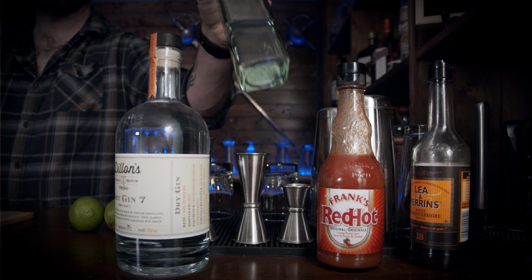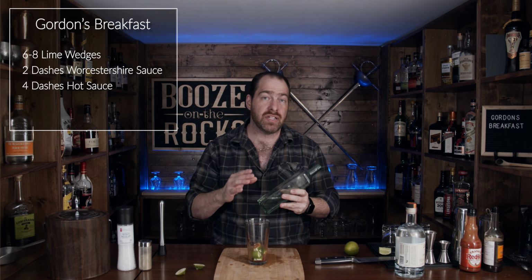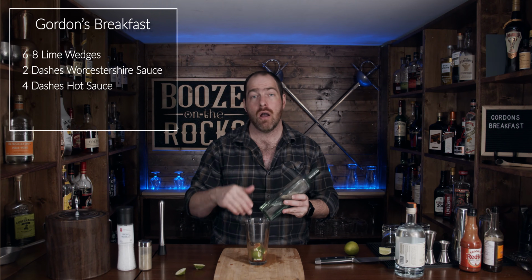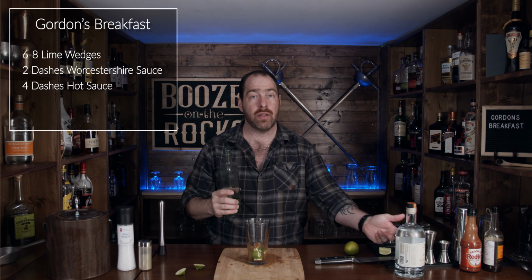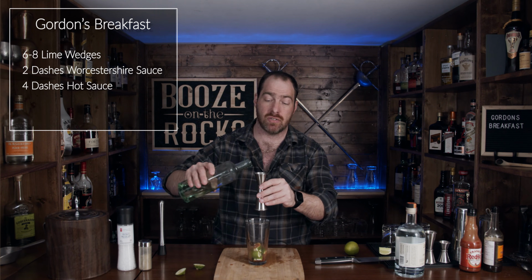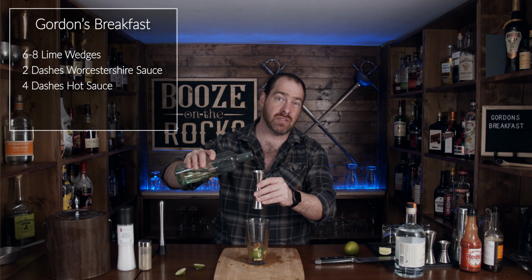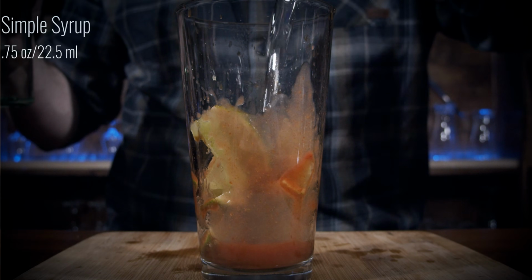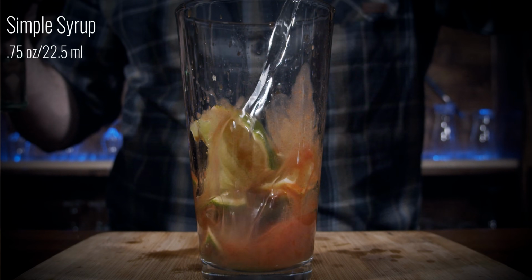Next, you want to grab some simple syrup. And this is a 1-to-1 simple syrup. So 1 part water, 1 part sugar, warm it up till it goes clear. And then all you want to do is just put it in the fridge and it's good for a long time, usually up to about 6 months if you put a cap on it. And for this we need 3/4 ounce or 22.5 milliliters.